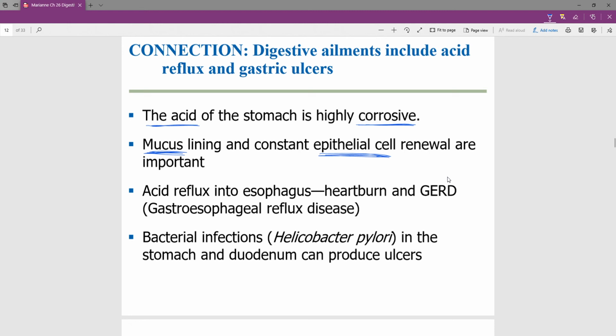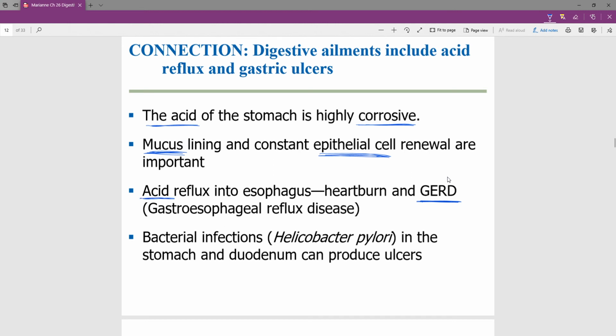And so normally things are fine, everything works well. When things go wrong, that's when we're talking about heartburn or GERD, gastroesophageal reflux disease. And like I said, until I experienced heartburn, and actually for a very limited amount of time, I don't think I fully understood just how horrible that affliction would be to have chronic heartburn. But that's really what we're talking about again with the acid in the stomach.